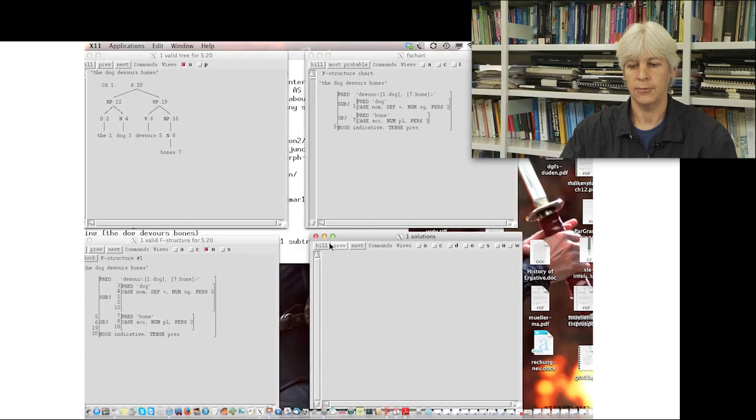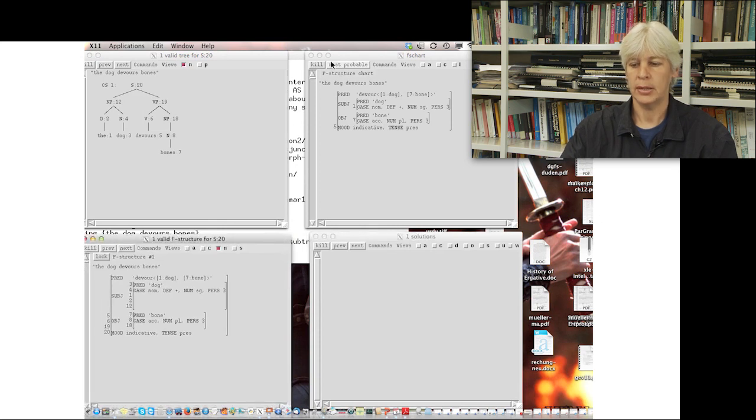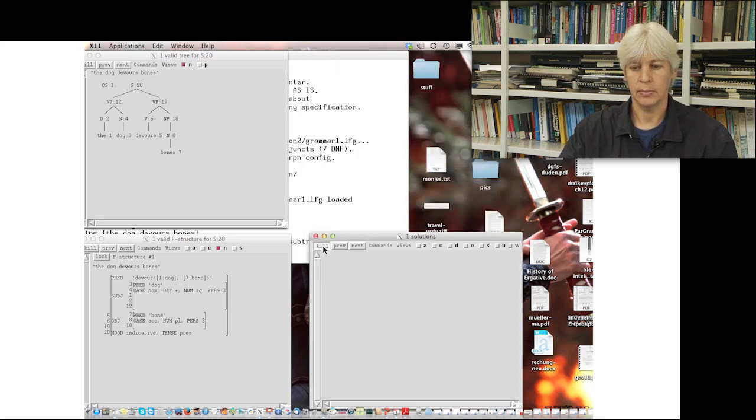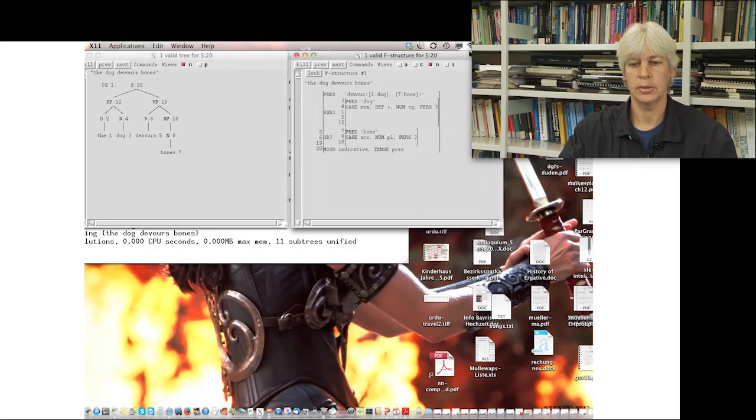You get four windows. These two right windows won't concern us for a while. They're good for debugging purposes, but not for anything else at the moment. They show you ambiguities and how the ambiguities can work. Here's the most probable button if you have a statistical feature disambiguation file, but we're not going to use those. So we're going to use just these two windows. On the left is the C structure and on the right is the F structure. By default, the node numbers are turned on. You can turn them off. I'll keep them on for a minute.